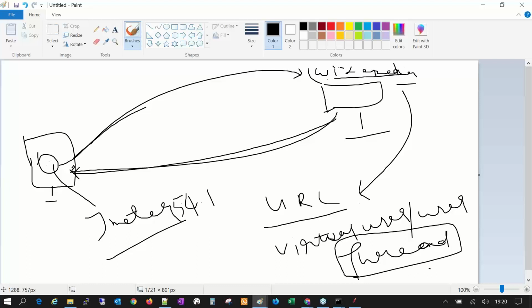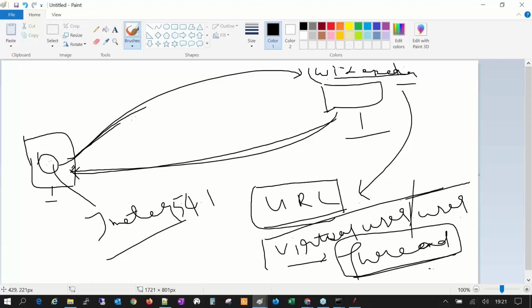Thread is a term used by JMeter, while virtual users or users are terms used by other tools. We will be referring to these three things as the same thing. So I'm going to need a thread, or virtual user, or user, and this thread is going to pick this URL and hit it.